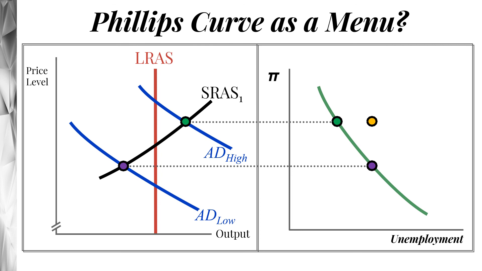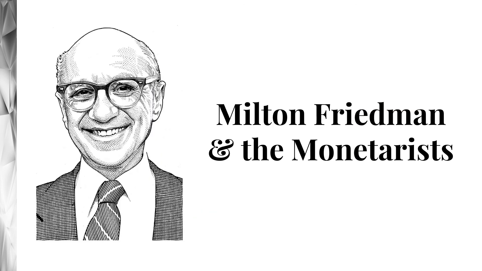In other words, Milton Friedman was right, and the Keynesian consensus was wrong. Friedman had been making arguments in the 1960s about the Phillips curve not being a long-run policy tool, but it was not until the 1970s — when we actually tried to take advantage of the relationship — that he was proven right. The Phillips curve seemed to hold in the short run if all monetary shocks were unexpected, but once the Phillips curve became a policy menu to choose from, people began to expect the monetary influx, and the Phillips curve began to fall apart.